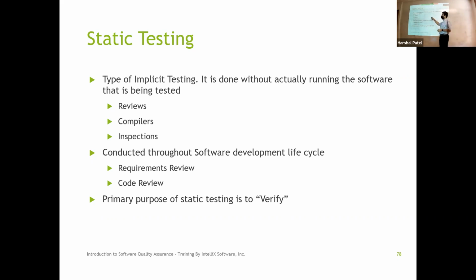Now, another type of static testing you're going to encounter, which typically most of the developers do, is this. When we as developers write software, the code is written in a specific language. You will hear words like Java, C# or C++ language.